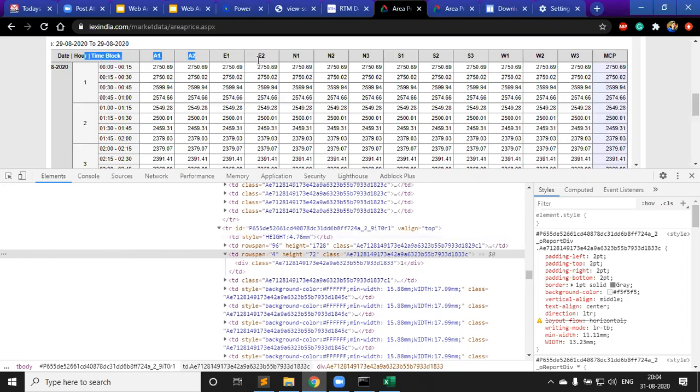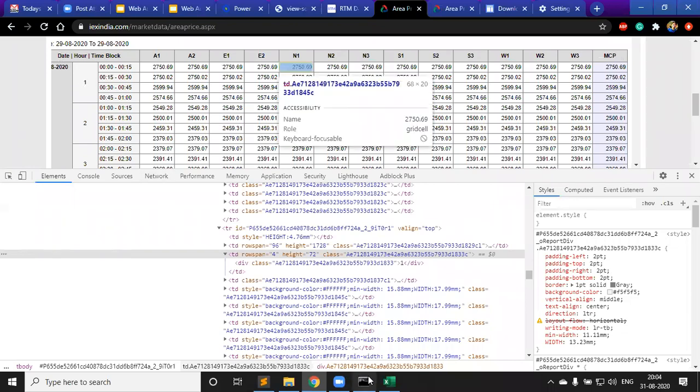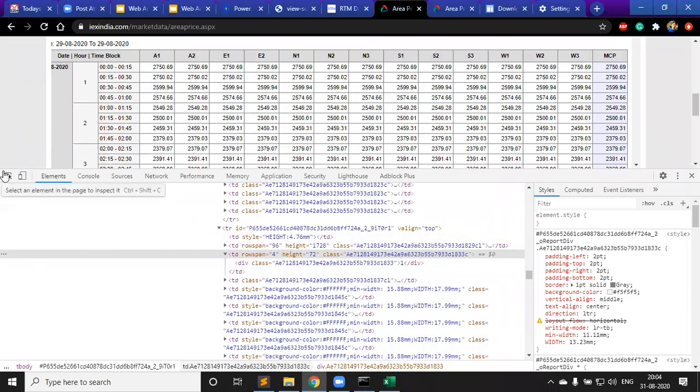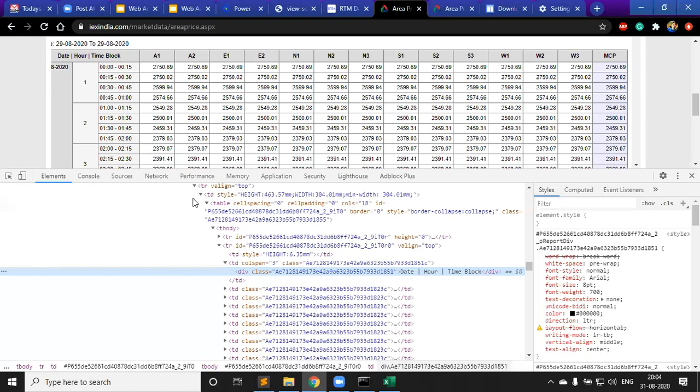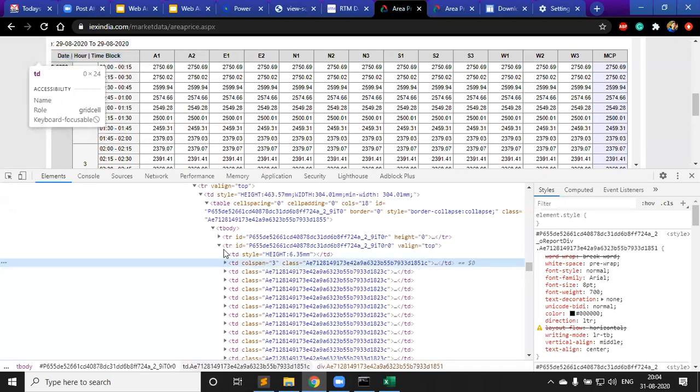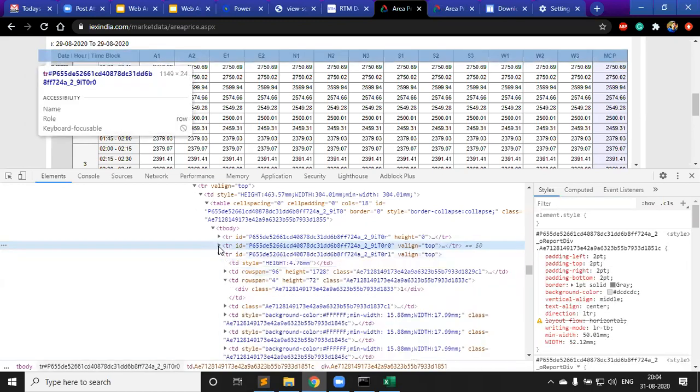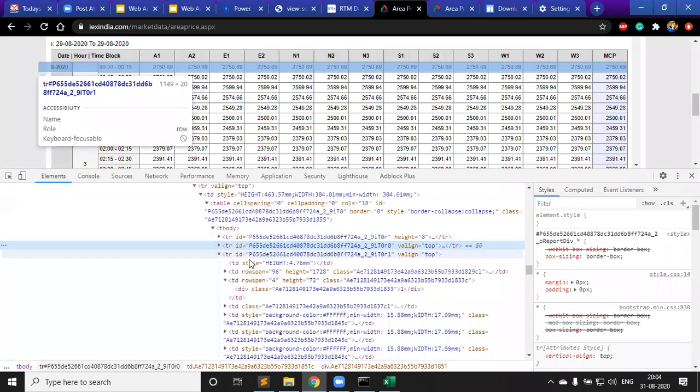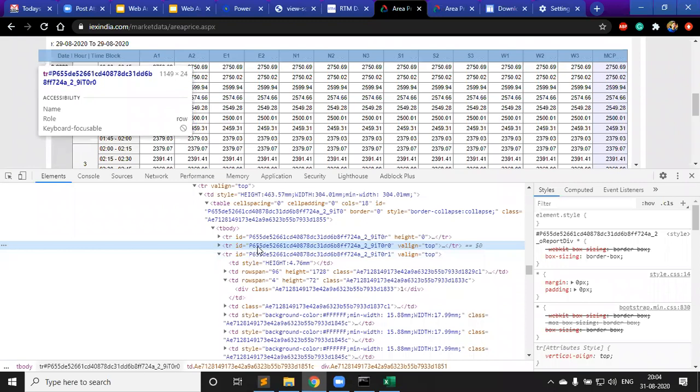Okay, so I would like to ignore this particular header and I would like to ignore these two as well. So how do I ignore my header? I will just go here, on this table, and here I can see that if I ignore 1, 2, 2 only, then I would be able to do something.